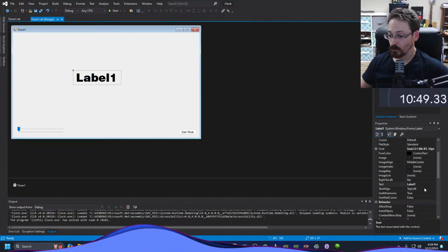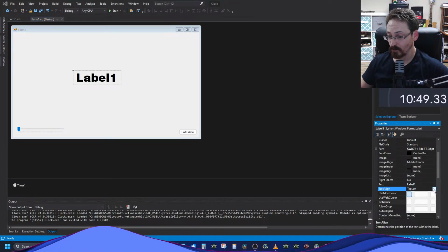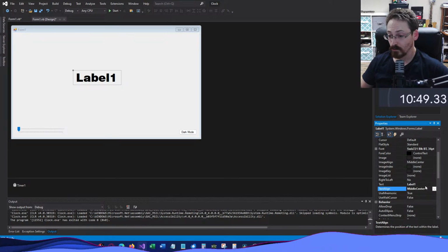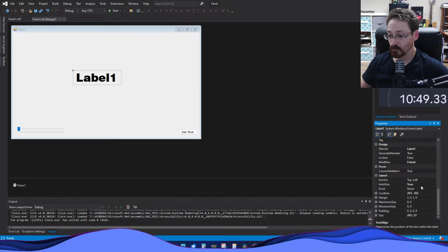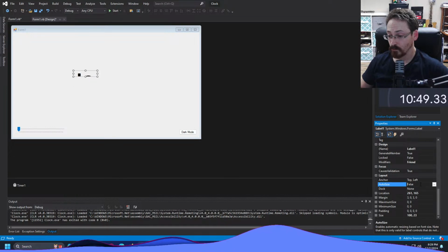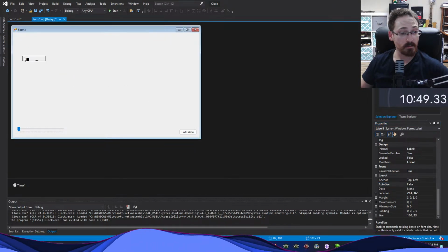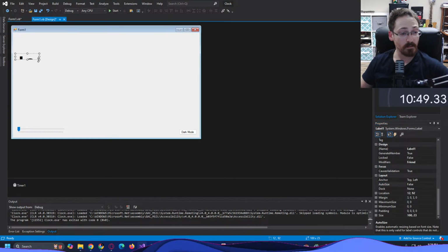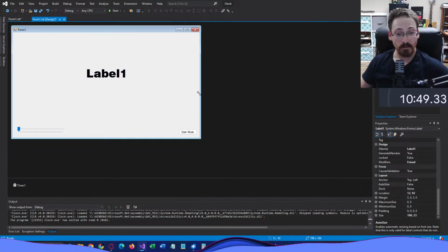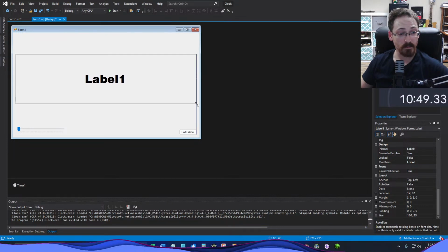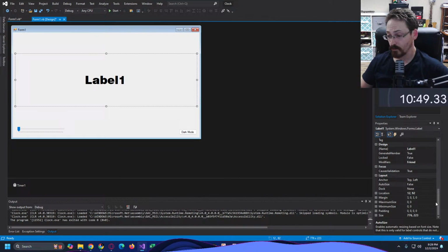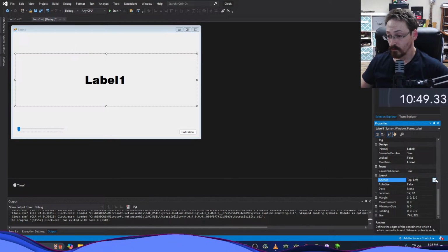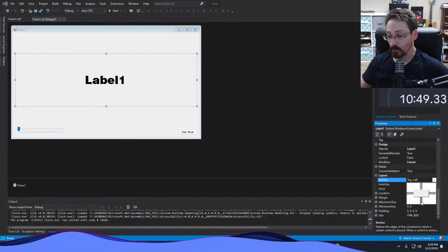We are going to change the text alignment to center. Auto size is going to be false. We're going to put that right there, and let's make the anchor point all around.